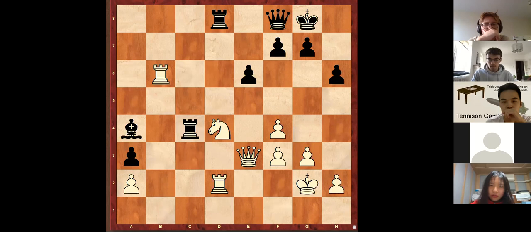Actually, this position came from a game that I played yesterday. And in this position, I played knight takes e6. Now, is that a good move or a bad move? Basically, I'm trying to exploit this hanging rook.